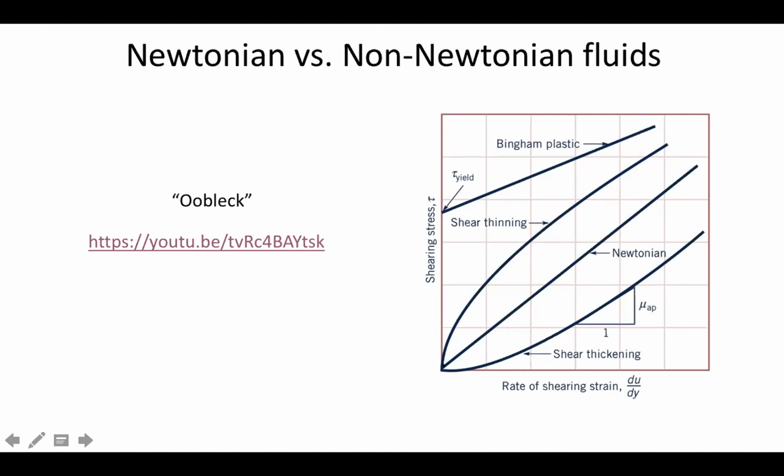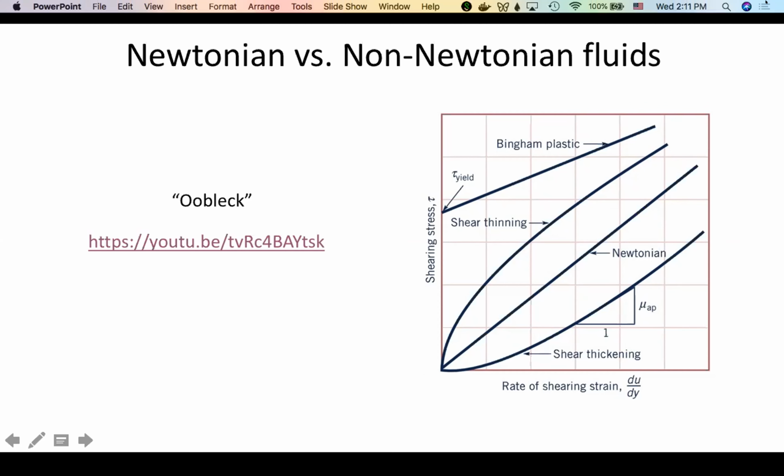It's shear thickening. So if you apply just a little bit of stress, you basically have not much response at all, right? And then it behaves in this way, where if you apply enough stress, you've got a really large rate of strain, okay? Shear thinning fluids do exactly the opposite, right? So when you apply just a little bit of shearing stress, they flow really easily. When you apply a lot more, or pardon me, they're very solid, very hard to move. When you apply a lot more, they start thinning.